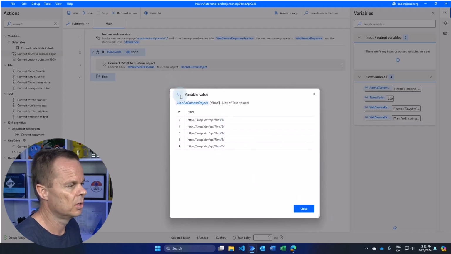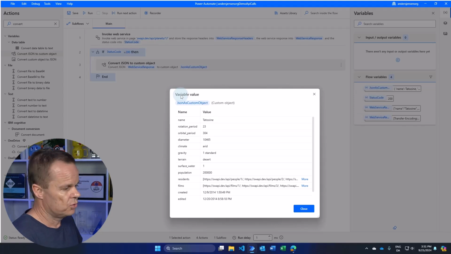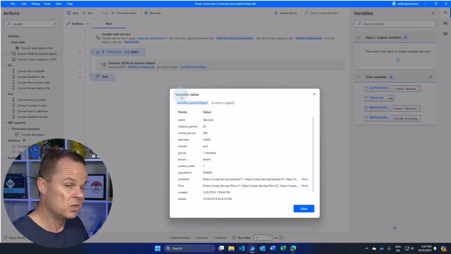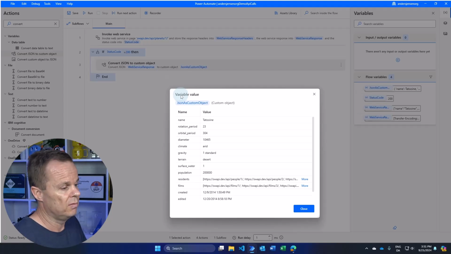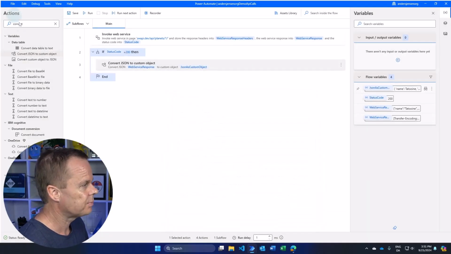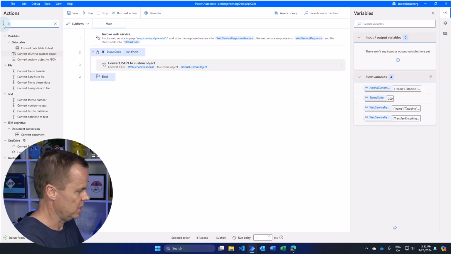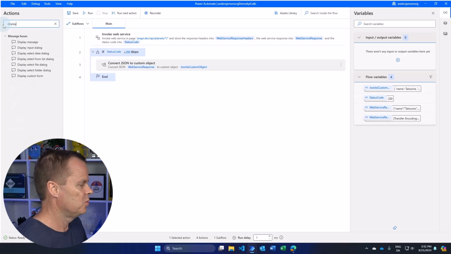So far, so good. Let's also try to output these things, because usually you want to take the value from the API call that will be the response in the JSON format. You want to use those values in your flow, and that is easy. So first, let's just use a display message before we get more advanced.